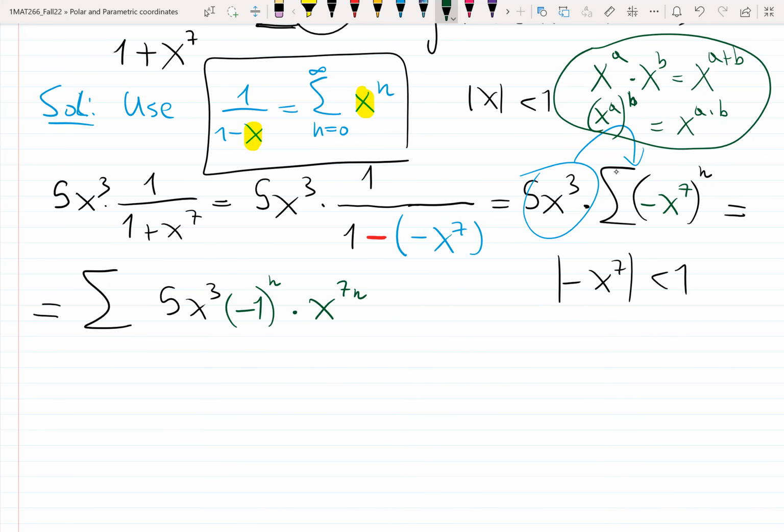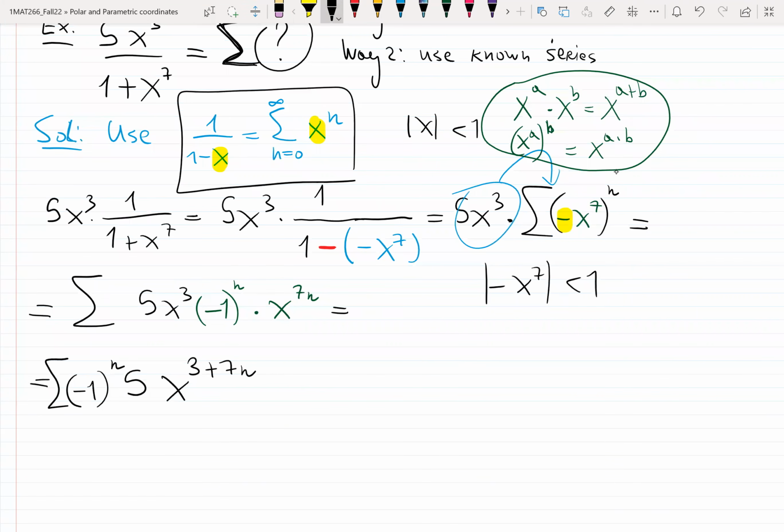So minus 1 got kicked out from here. That's important. That indicates we are working with alternating series. Sum 5 is 5. Don't touch 5. x to the 3 plus 7n. See the formula I just showed you. Times minus 1 usually goes to the very front. That's actually not smart to keep it at the end. Minus 1 is indicating that it is alternating series, so I put it in front. That's internationally approved. That's it. Can you find this in the list?